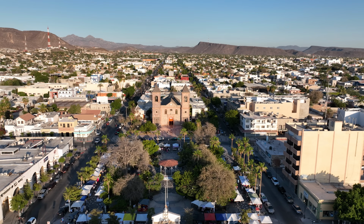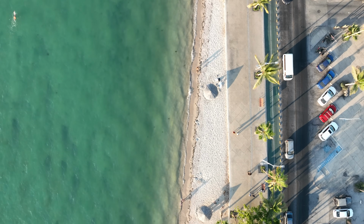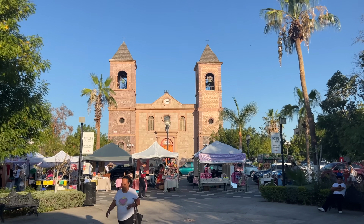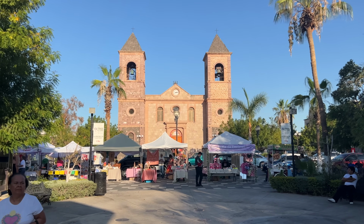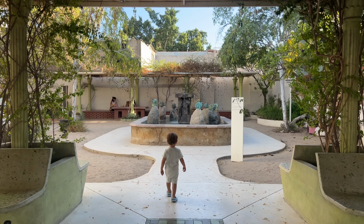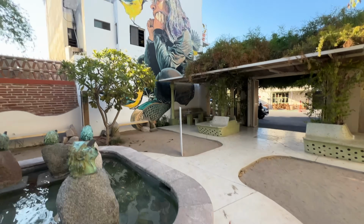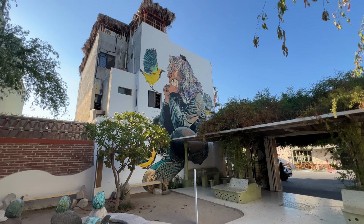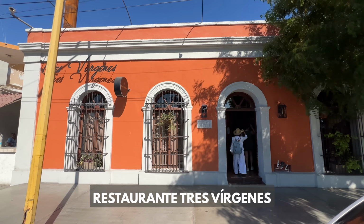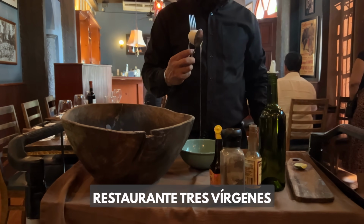On the way back from Balandra, we stopped in La Paz and spent the afternoon there, and it was a beautiful little town. I was surprised at how nice it was too. It was clean, and the area looked kind of colonial, like the construction and how it looked. It had an artsy vibe to it too, and reminded me of the downtown area of Mazatlan. We were on a street with a lot of dining, and we had a great dinner there. It was a fancy restaurant that people recommended, and it was great. Fancy compared to here, it's doable.